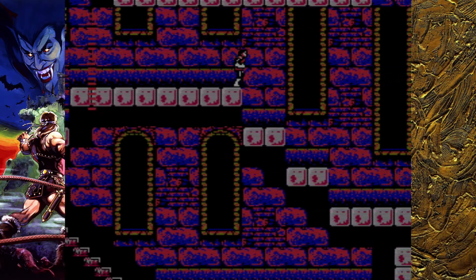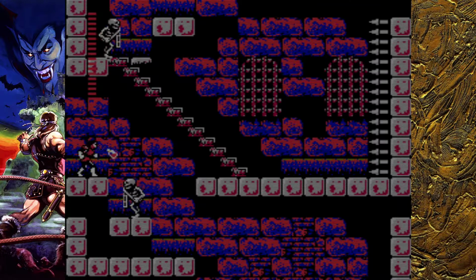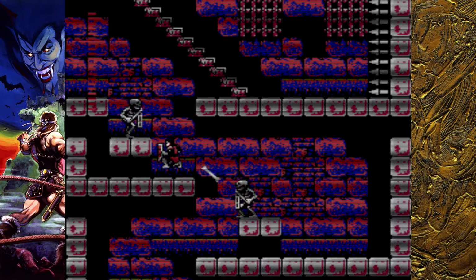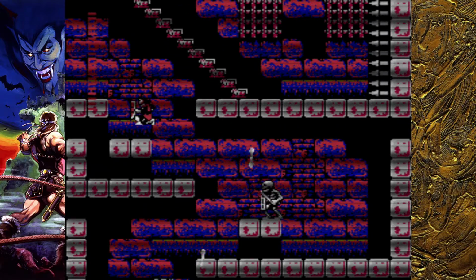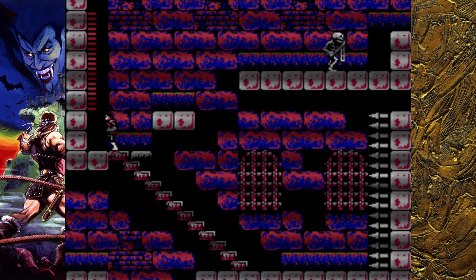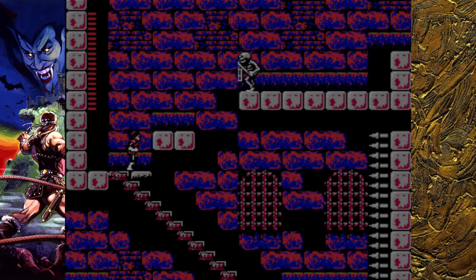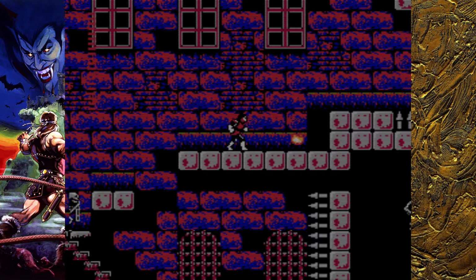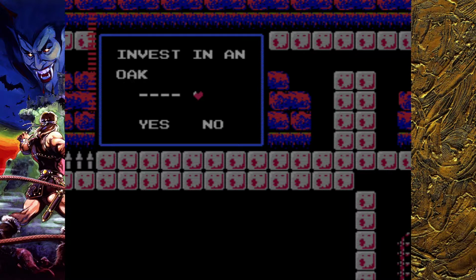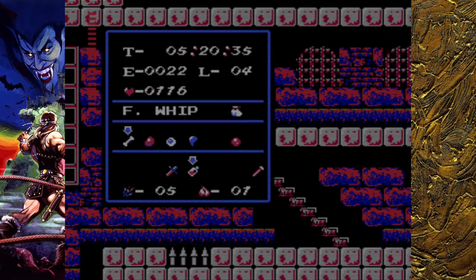Okay. Ew. Alright. Yeah. That's better. I really need to do a better job of that jump. There we go. For oak's sake, yes. So I got 5. Hang on.